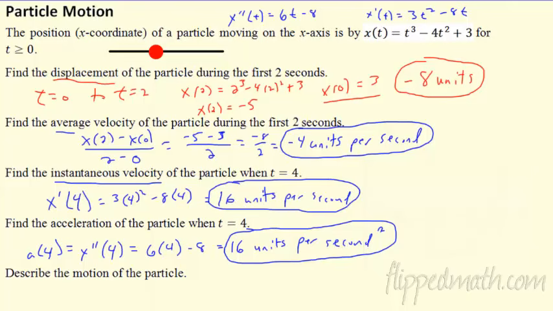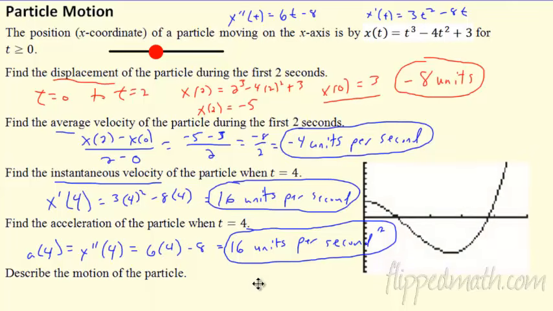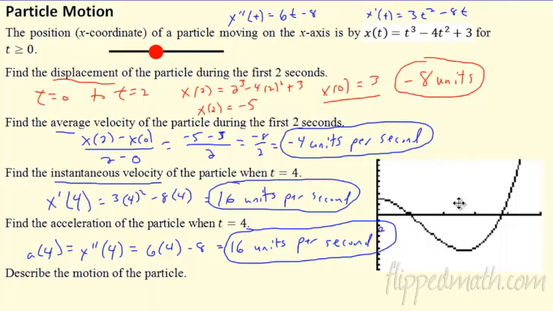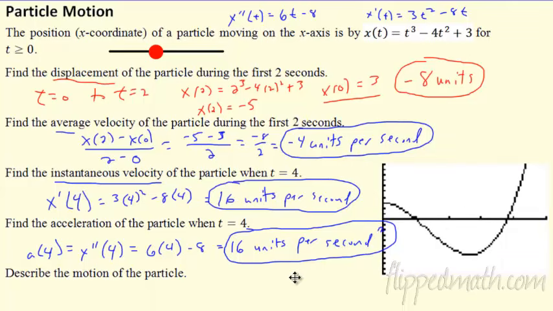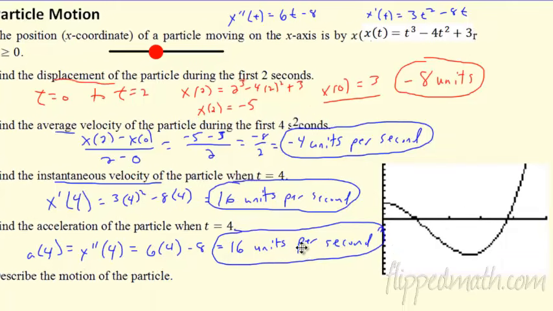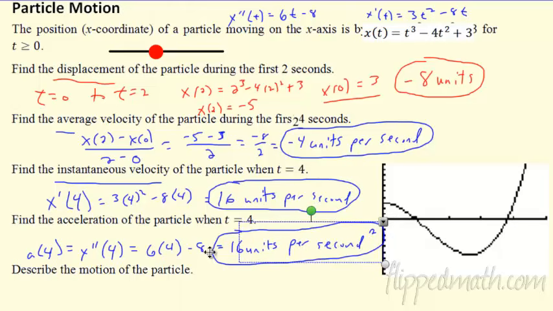I think in this case, it's easier to look at the graph. So I went ahead and graphed this in the calculator and put it over here. Sorry, let me move some stuff out of the way here. All right, that's good enough. So let's describe the motion. So I graphed it. I went from, I think, negative 10 to 10 on the y, and I'm just showing the first 5 seconds. So this is definitely time over here, and this is just going to be the units on this.